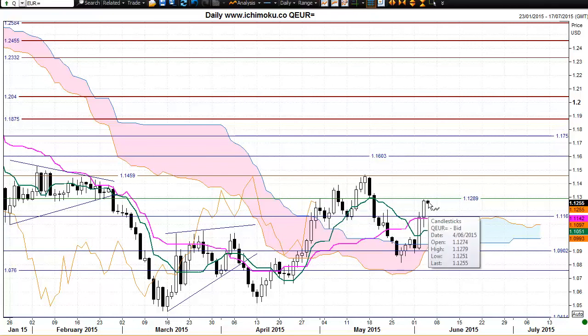At the moment, as this current candle is developing, we are seeing some selling coming in, but I suggest that if we do see the market come off, we're likely to find very strong support around the 111.60 area and around the Kijun-sen trading at 111.42. There is an opportunity here for the buyers once again to trade up to higher levels, and if they are able to breach 112.89, we should see the Euro US dollar testing up to about 114.59.